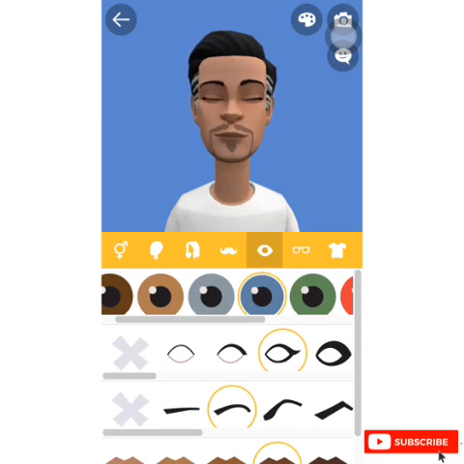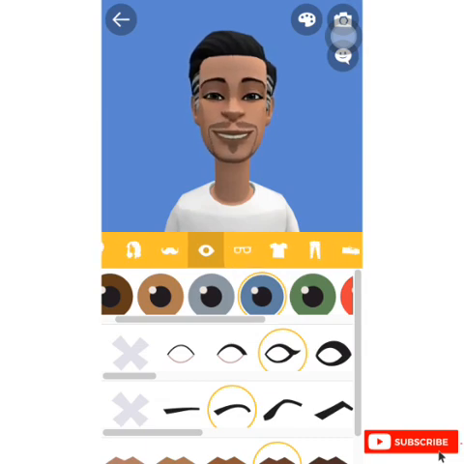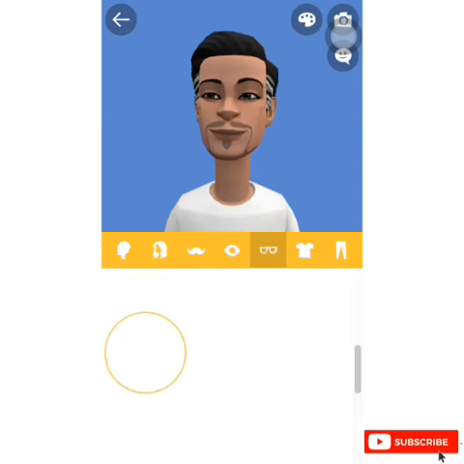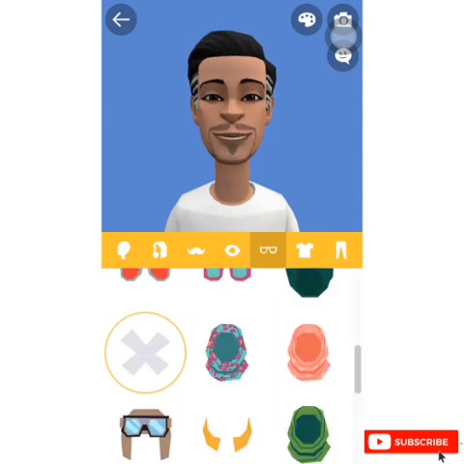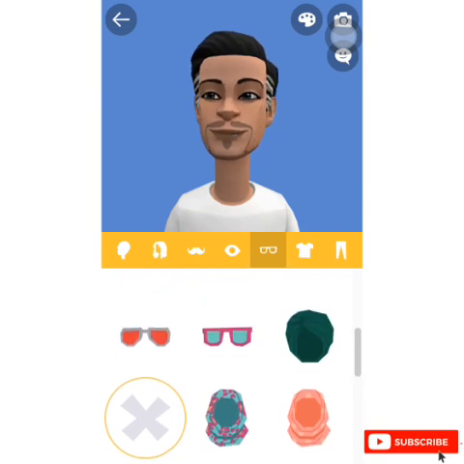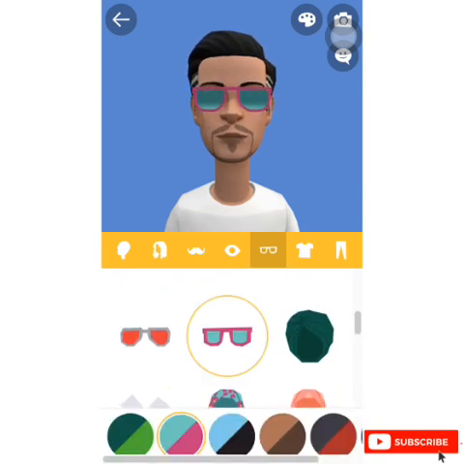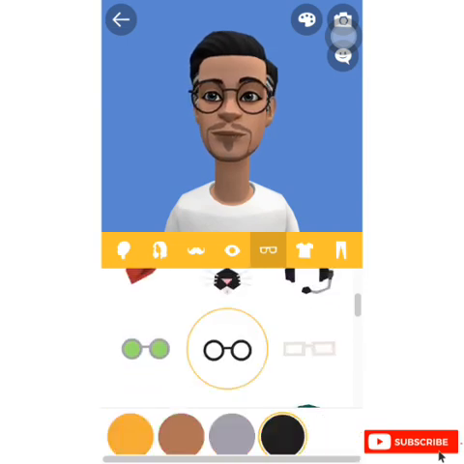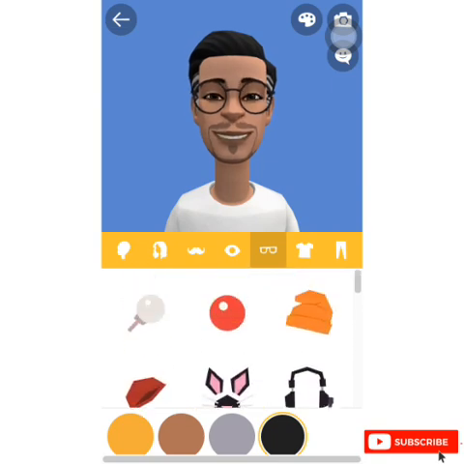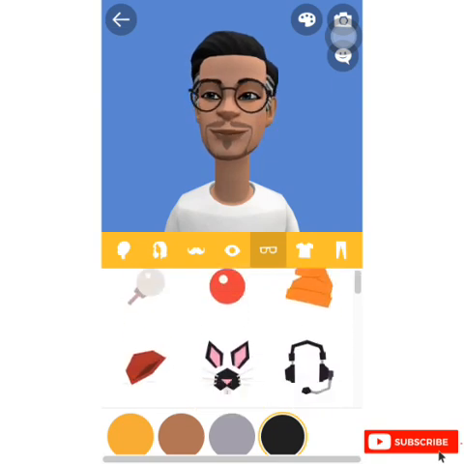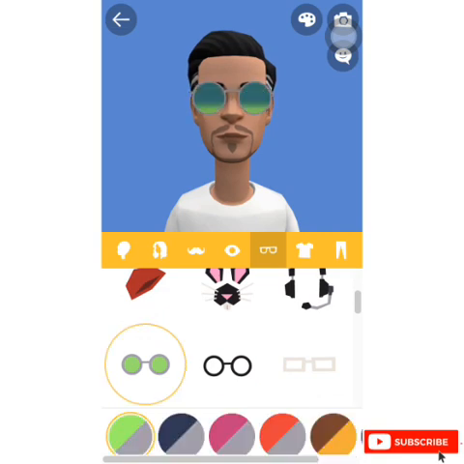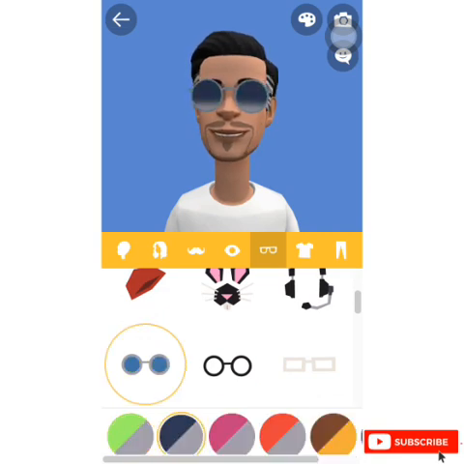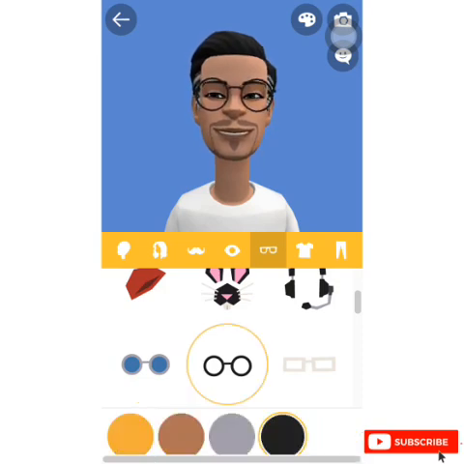Pardon me, sir. So the next one on the list here is the glasses. You see that is the glasses. So you can choose the type of glasses you want your character to wear. If you choose this, look at this. There are many of them right here that you can choose. I'm looking for something more incredible, something better. I can decide to change the color right here to see how it will look, or I can choose this, pure dark color. Okay, yeah, that is it, it's already dark.